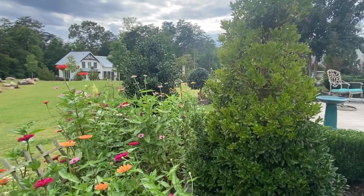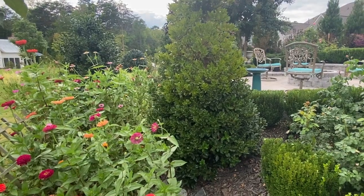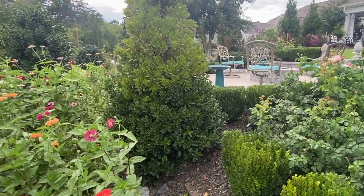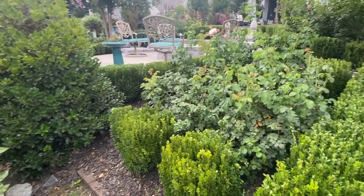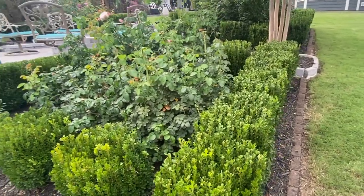But anyways, I hope it makes a good comeback. It's already getting a good size. You hate to see something. It's like all these plants are your babies. I don't know if you guys feel like that, but I do.